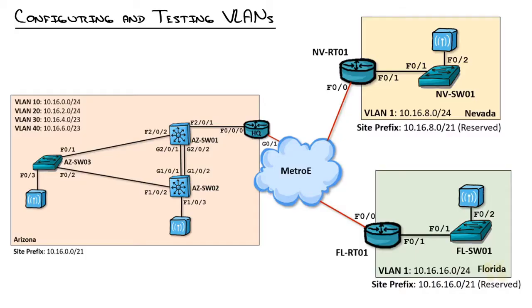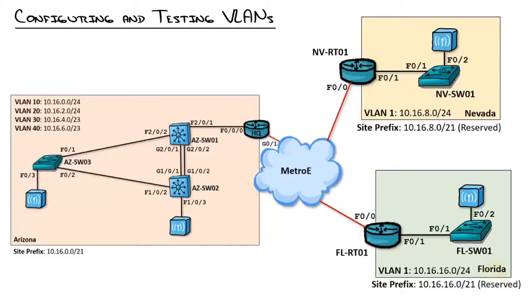So as we get into this configuration, I'm going to do it in two phases. Let me take you back to the network diagram. We've got Arizona, Nevada, and Florida. And where we're at right now, you and I, we're at the beginning of your VLAN education, right? So I want to keep it simple and just focus on deploying VLANs on a single switch at first. By the time it's done, we'll set up the single switch for the VLANs, and we'll set up the router on a stick so that we can route between them.